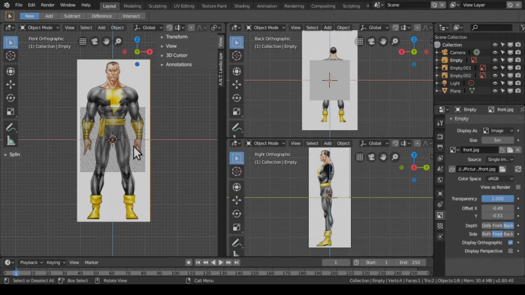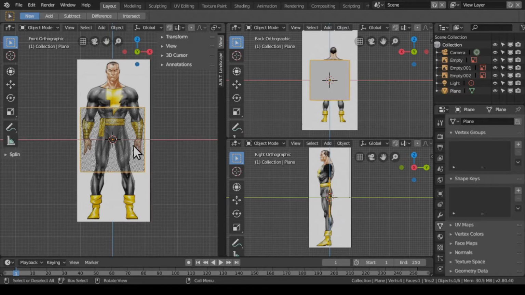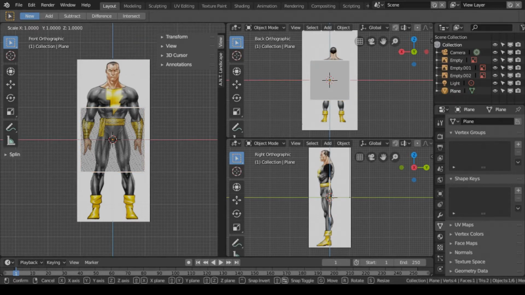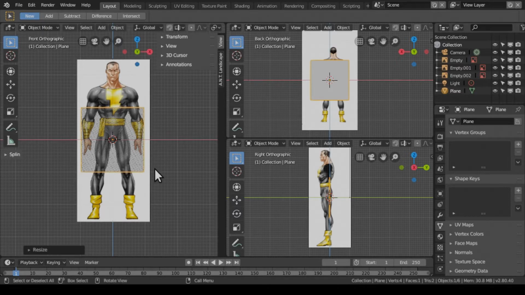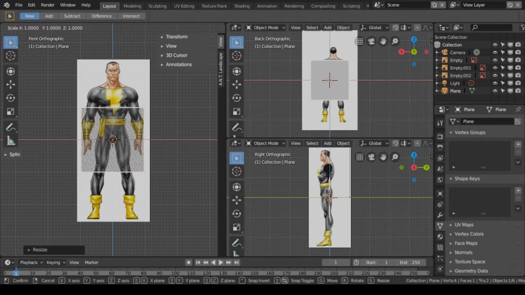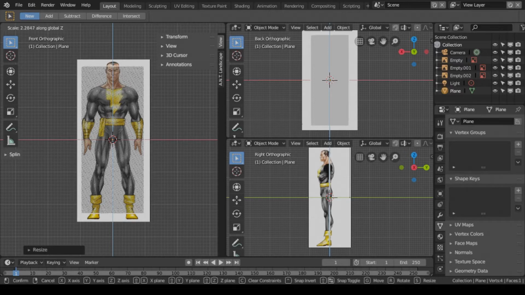Now I can tighten up my box. I click back on my plane. I'm gonna scale it on the X axis. I'm gonna scale it a little bit inwards. A little bit. Okay, that's it. All right, good. So we got the widest part of his body, which is those arms extended. Now I'm going to handle the vertical part of his body. So you see that's the Z axis from that blue line. S, scale, Z. I go up, try to get him in here as tight as possible. That looks good, that looks good.